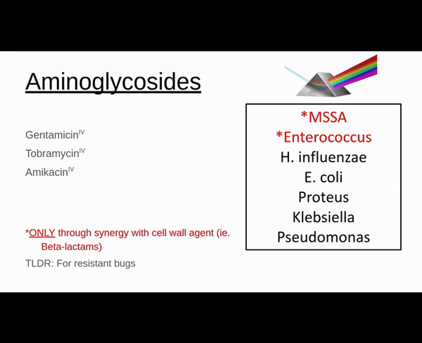Aminoglycosides cover mostly gram-negatives, although in some clinical contexts, they'll be used for synergy with beta-lactams for gram-positive coverage. The spectrum looks kind of weak, but again, this is because they have a limited use. You'll often see them used for organisms that are resistant to sometimes literally everything else, including carbapenems, quinolones, sulfonamides, and fosfomycin, and these organisms will be strangely only susceptible to aminoglycosides.